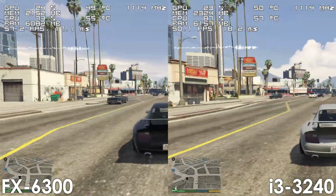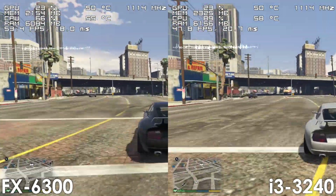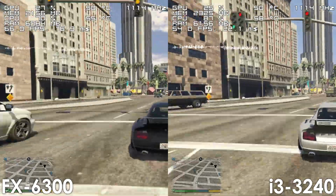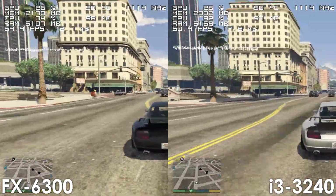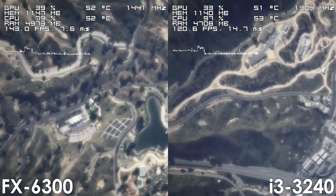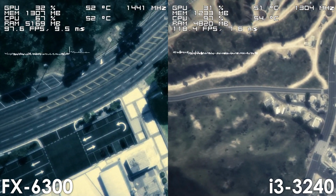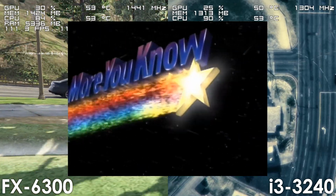To be honest, I expected the i3 to handle things better in older titles, especially because of how much single core was praised back in the days, but so far it seems like even back then it wasn't all about single core performance. By the way, the time it takes to jump from one character to the other is also longer on the i3, which is probably not something you'd care about, but hey, the more you know.